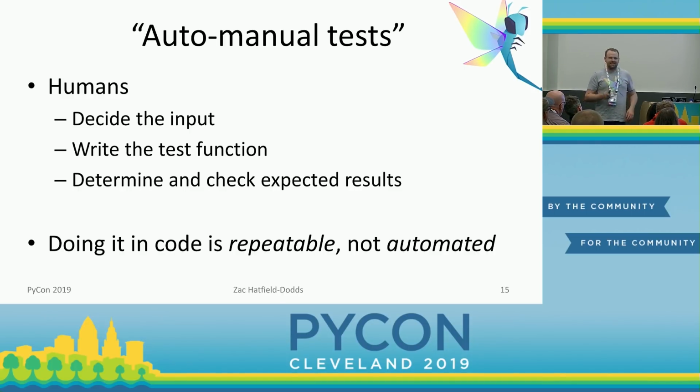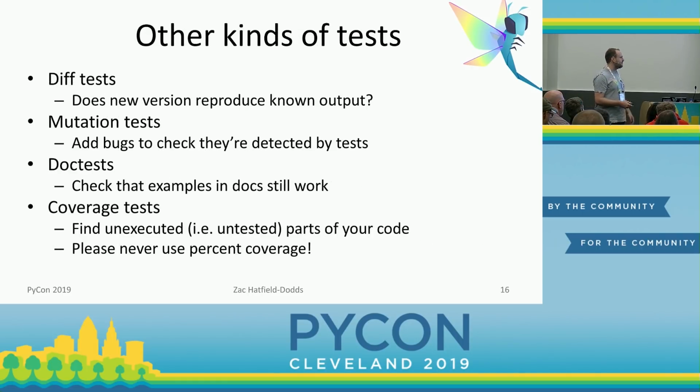But the catch is you still have to have a human come up with the inputs and the outputs and how to check whether it's doing the right thing. And I don't know about you, but when I forgot an edge case in my code and left a bug in there, I don't usually think of it just to put a test there. So if I forgot something when I wrote the code, I probably had still forgotten it when I wrote the test. So what else could we do?